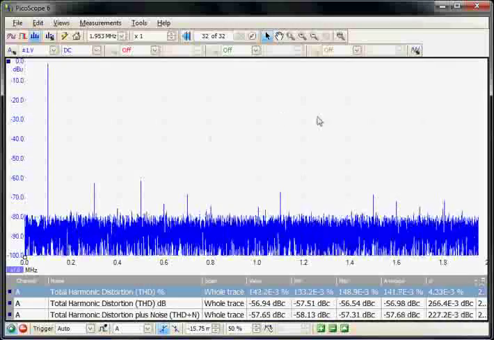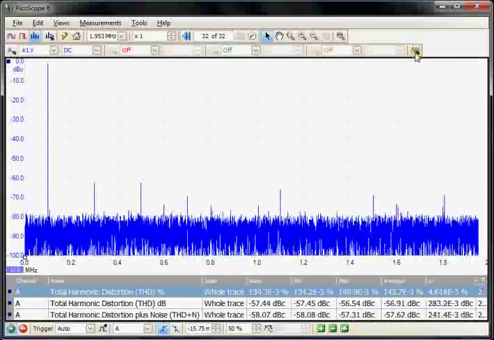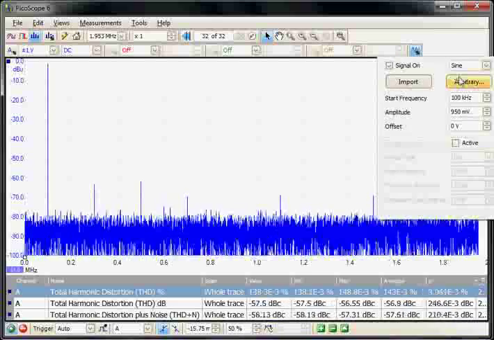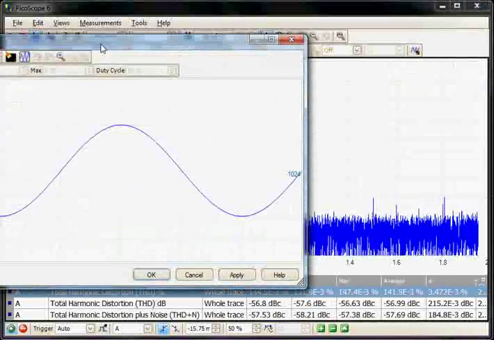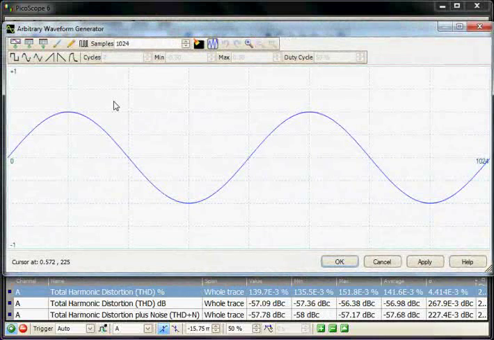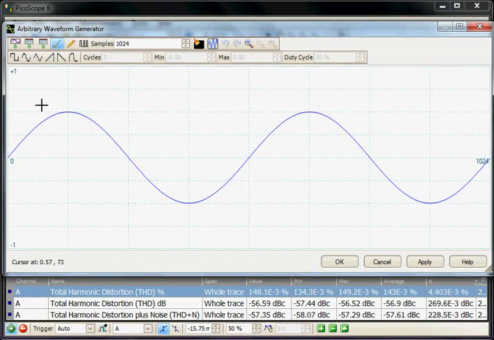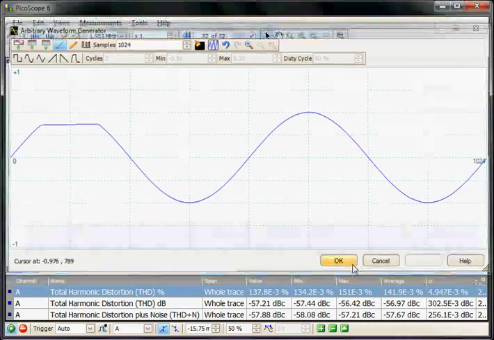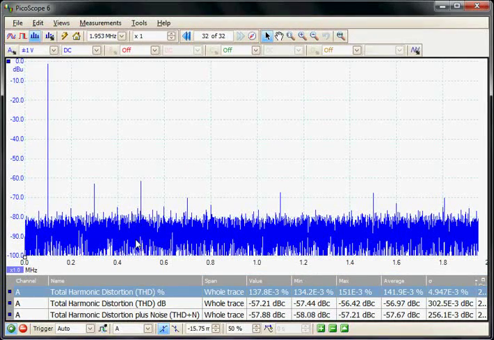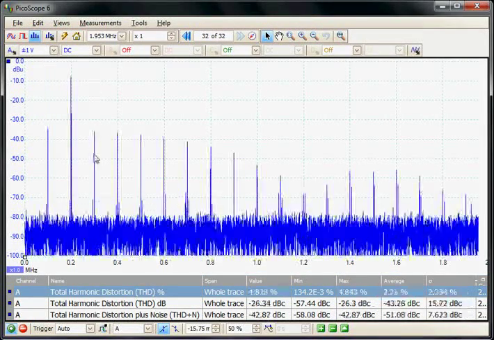So to illustrate this a little bit more clearly, I'm going to distort the input signal. So I'm going to select the arbitrary waveform and I'm going to distort using the pencil. I'm just going to flatten the top of one of the peaks and add some distortion to the signal. So I'm going to apply that change. So this will have the effect of increasing the harmonics.